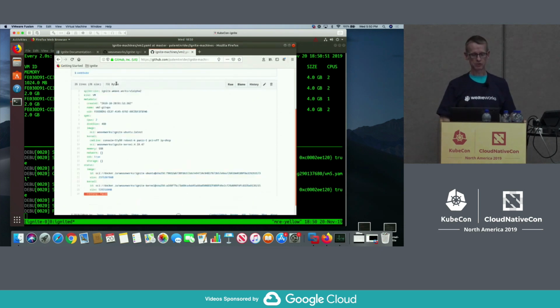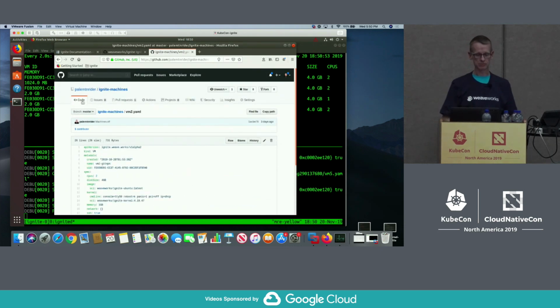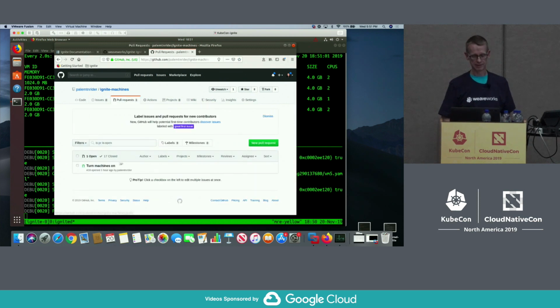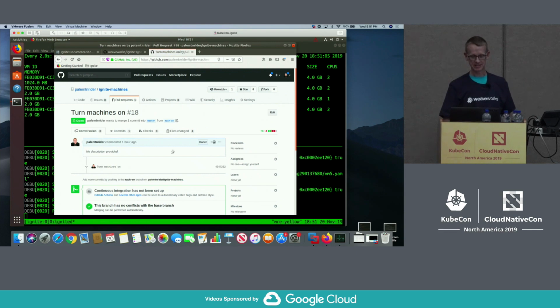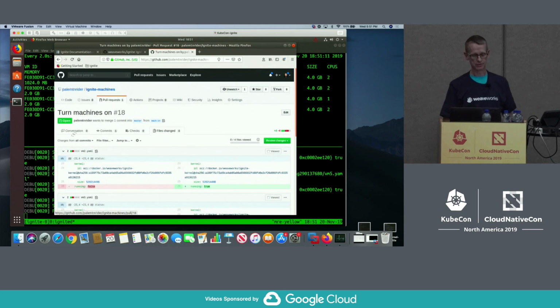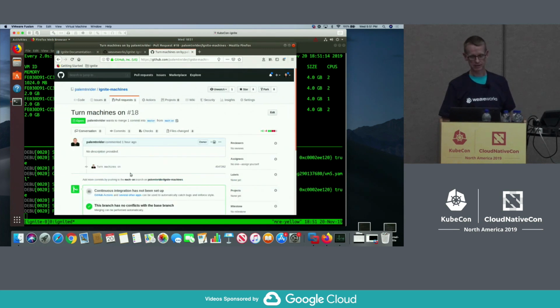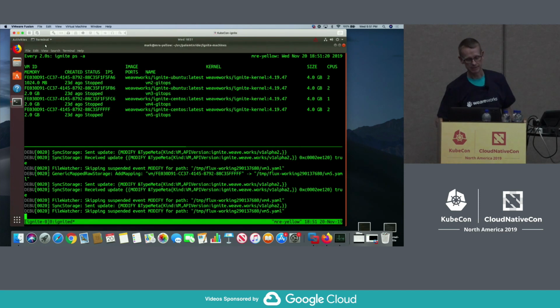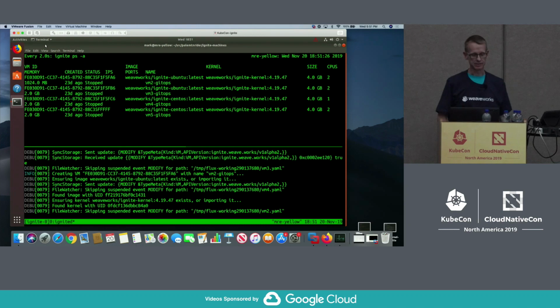When you carry through with GitOps, or it's also sometimes referred to as a pull request mechanism, that's how I like to do it. So I've created a pull request out here that says turn the machines on. So we went through all the testing and everything, and if we take a look at the change request, all I did was change it from false to true. So I'm going to hit merge this pull request. And now what's going to happen is Ignite's going to see that change, and it's going to turn on all these machines, give them IP addresses, and make them ready for whatever I'm intending to use these guys for.